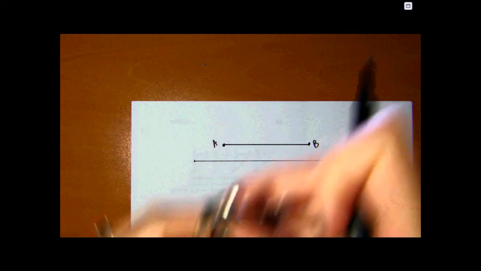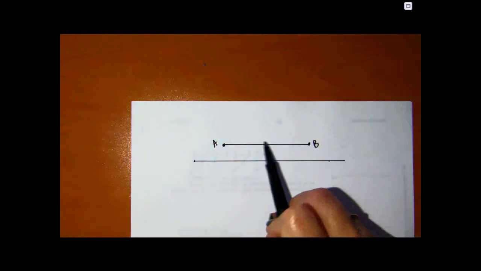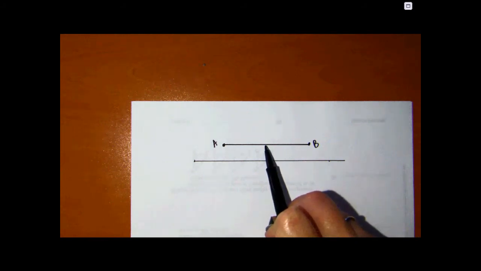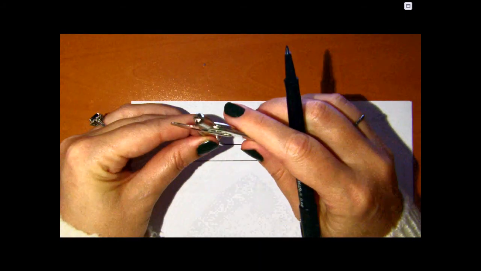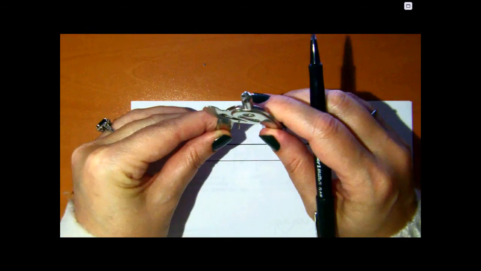Okay, and I want to bisect, I want to do my segment bisector. So I'm assuming halfway is like right about here-ish. That looks like half to me. Does that look like half to you guys? So I want to go past that point, that little tiny dot that I put. So I go here.